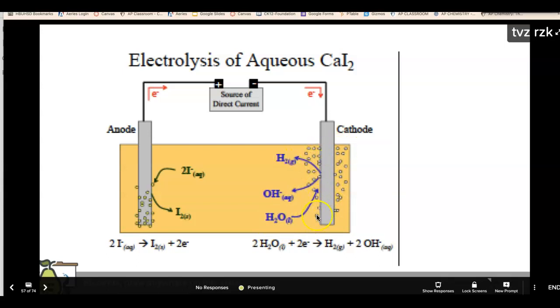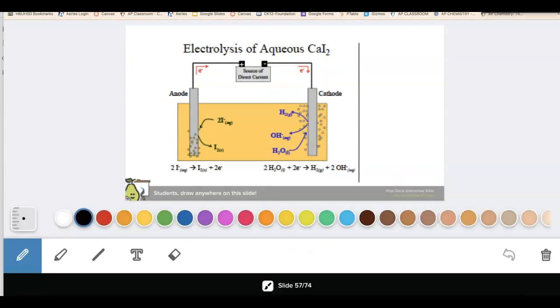see bubbles, and hydroxide. And I need to point something out. If you were to put phenolphthalein in here, it would turn pink over here because phenolphthalein is pink in a base and you are producing hydroxide ions, which are basic. So understanding that this area could turn pink because of the presence of hydroxide ions during this electrolysis is really important. Okay, you're making hydroxide, which is basic.